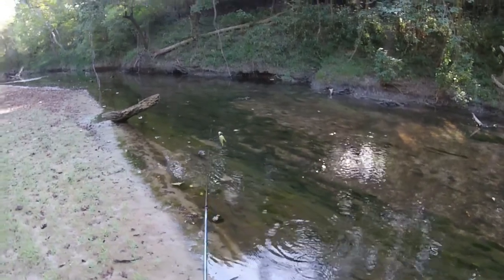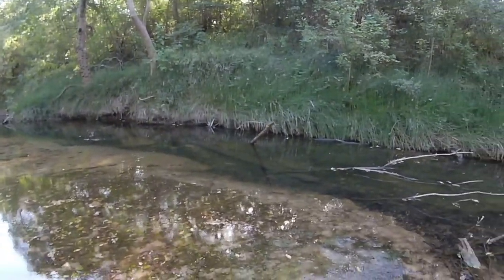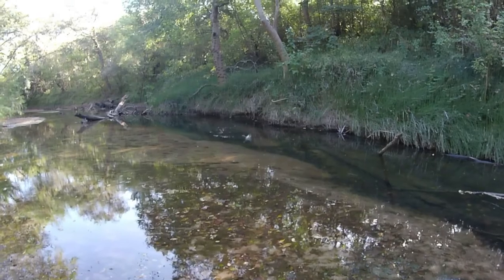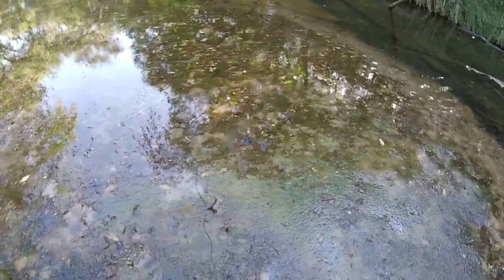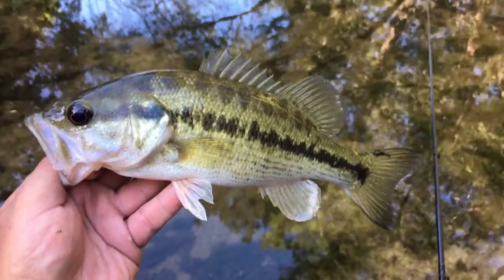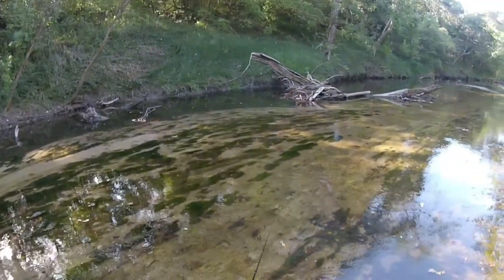I don't know, the way he was splashing, I probably ran everything off. He was jumping out of the water and everything. Man, that's actually a deep little hole right there. Oh yeah, good one. Man, he hit it hard. About another little 1 pounder. Heck yes. Tearing them up this morning. Awesome little catch. Probably about a little 1 pounder or so. Something hit it in there 2 or 3 different times. Probably a little miniature bass.